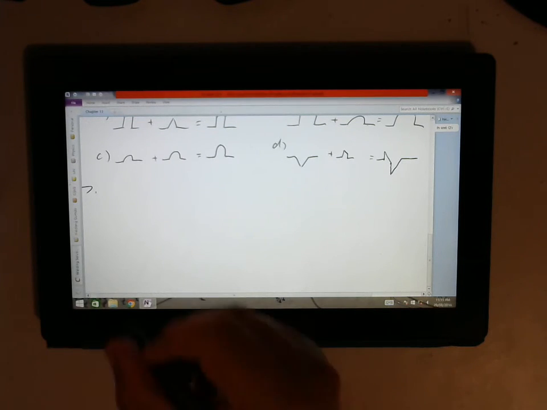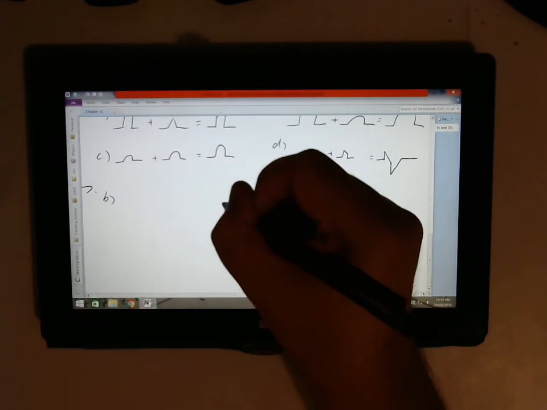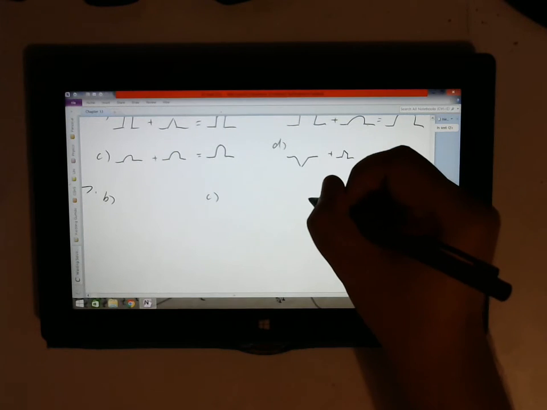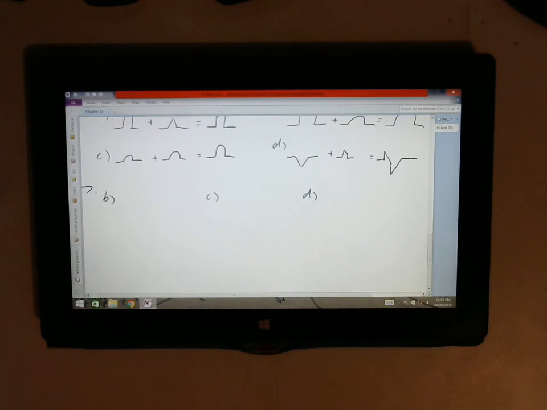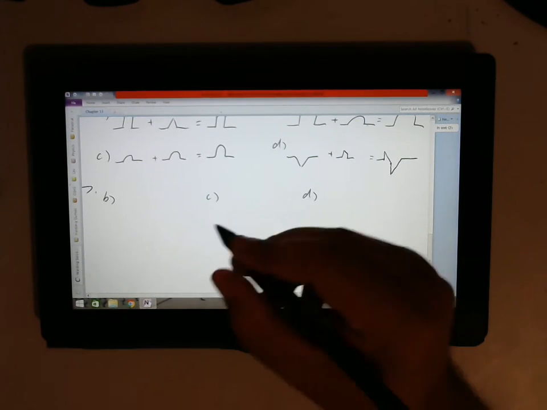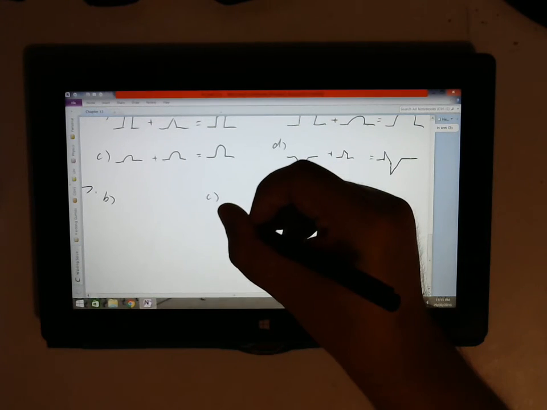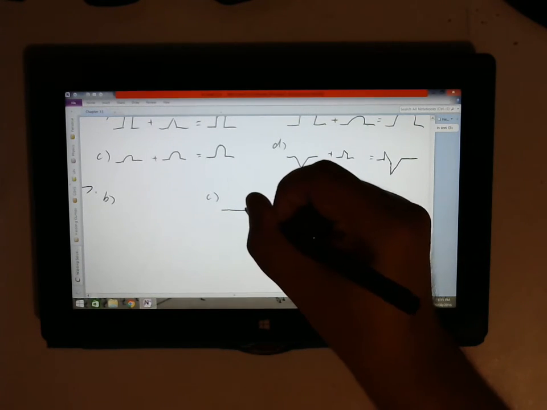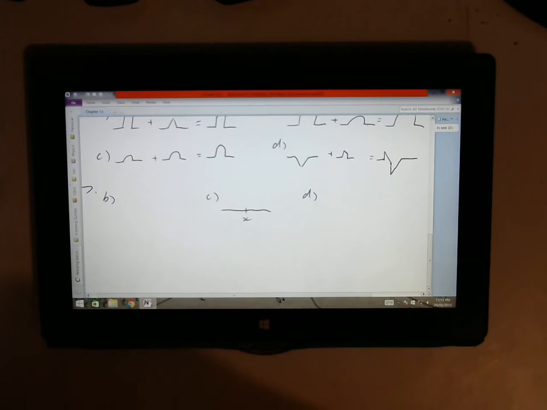B, C, and D, though, those three are going to interfere with each other. There's going to be some superposition happening here. So let's do that. Let's start with C. Now, look at C. We can see that it is a mirror image either side. Okay? They both have the crest right in the middle, or the trough right in the middle, right around the X. Near either edge, they look to be of the same amount of divergence away from a middle line. So if we were to draw those on top of each other, we would get that it's just a straight line. And X would be stable in the middle.